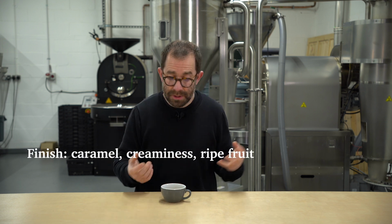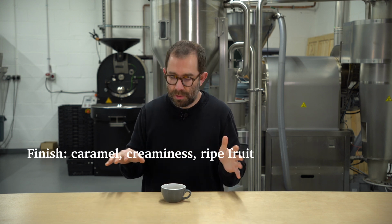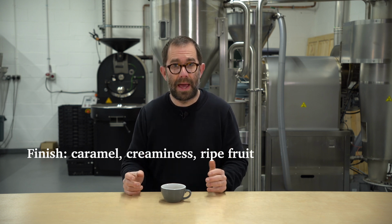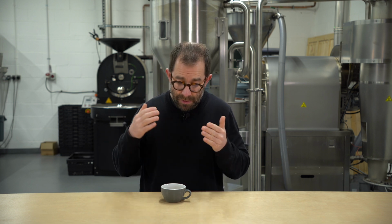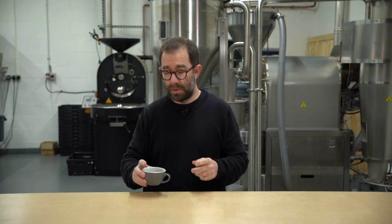And then talking about the finish, it's all of those things on your palate. Caramel, creaminess, in comes that hazelnut. There's no chocolate at all. There's all fruits on your palate. It's wonderful, it's really complex, and it makes a stonking filter coffee. And with that statement, let's discuss how you could brew this coffee at home.